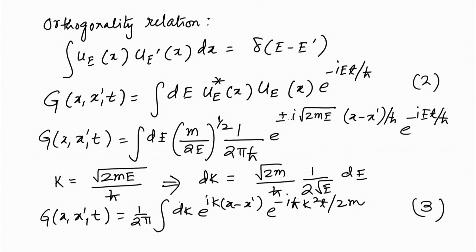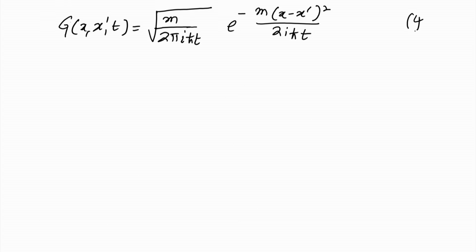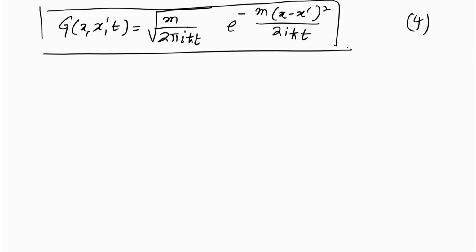So, this is my equation 4 and this is the final form of the propagator. As we have said, for a particular problem such as this, a free particle in a continuum, if we find this quantity, it will take a wave function from t equal to 0 to t equal to some finite t by the operation of this propagator, provided that my psi at t equal to 0 is known for all possible values of x.